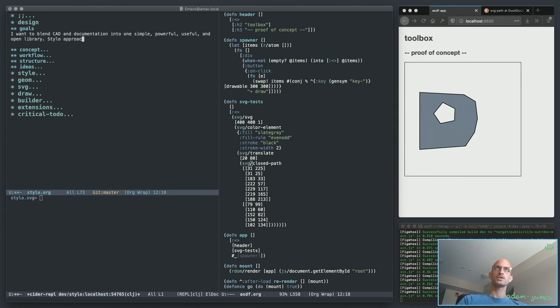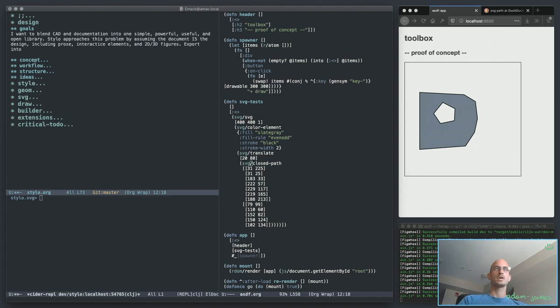Stylo approaches this problem by assuming the document is the design, including prose, interactive elements, and 2D, 3D figures.